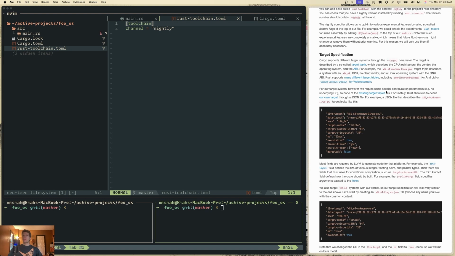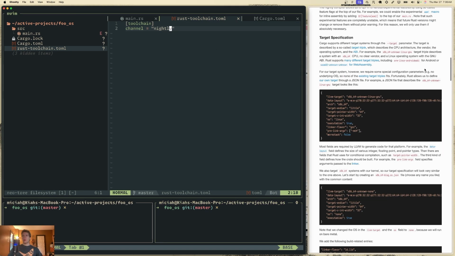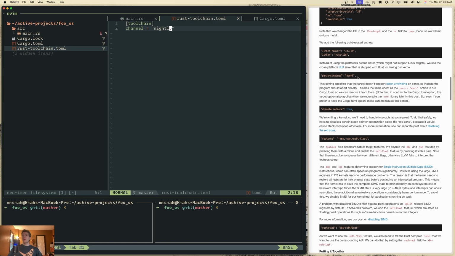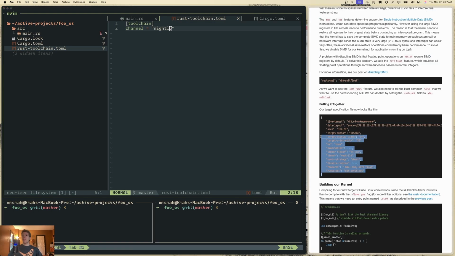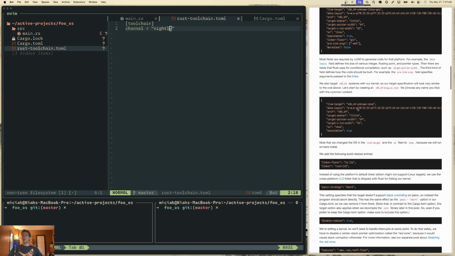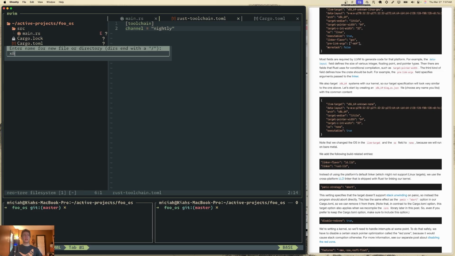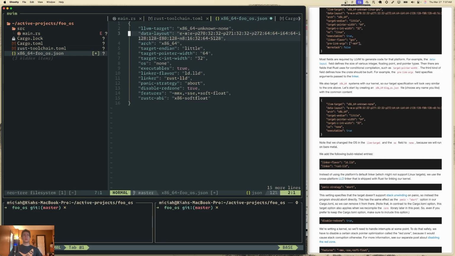I tried this, channel nightly, so I should be on nightly. Yeah, so then we make this file. Where did we put it? Right there. Okay. We make a new guy over here, x86_64 foo os.json. Put all this in here.